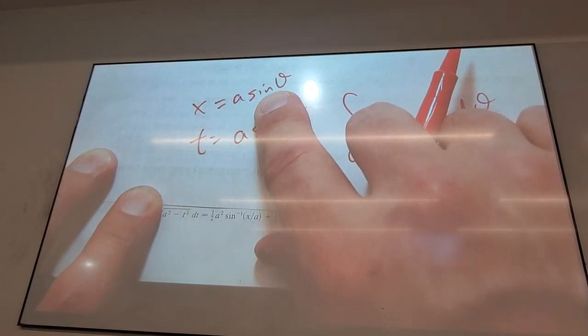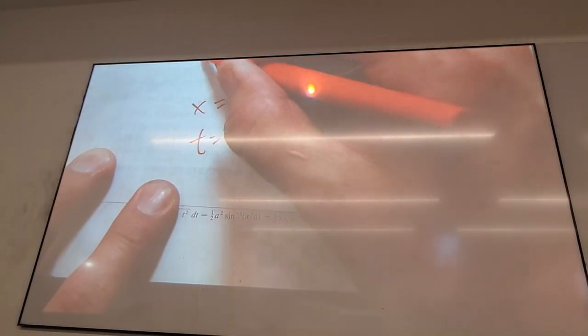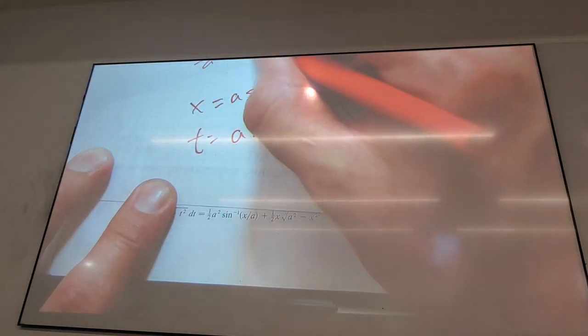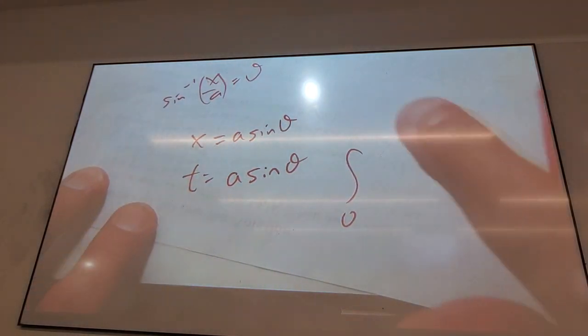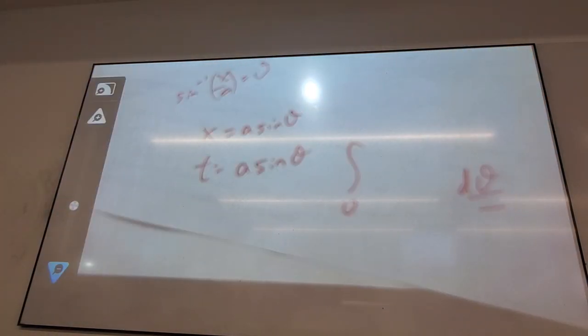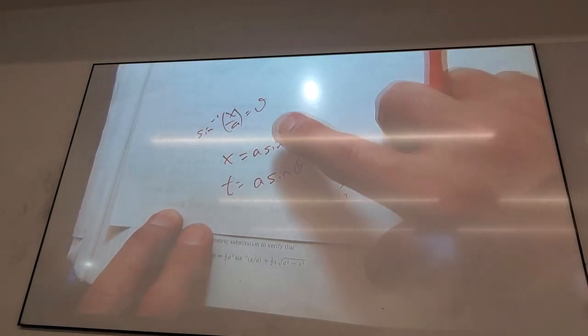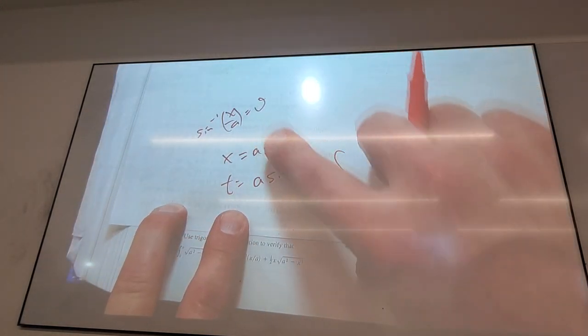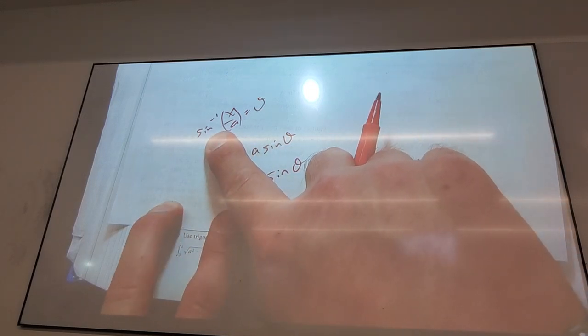How do I solve this for theta? Divide by a and take the inverse sine. I like the way you say that. On one level, it should be boring. You're saying that in a resigned way, but I love it when it's boring. How do I solve for that? Well, I divide by a, and then I undo the sine. So that's the inverse sine.